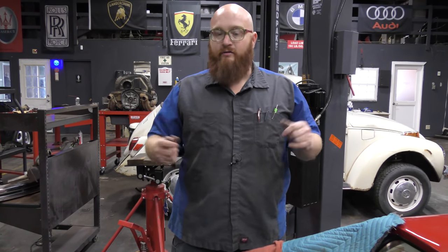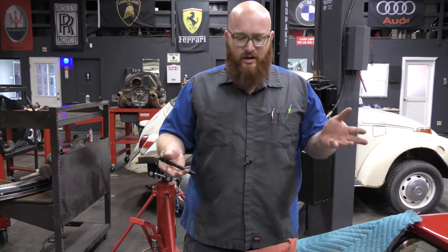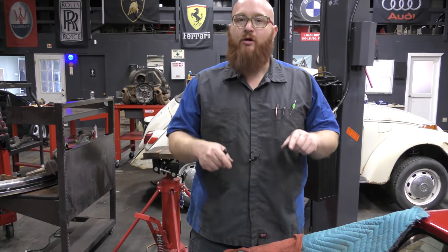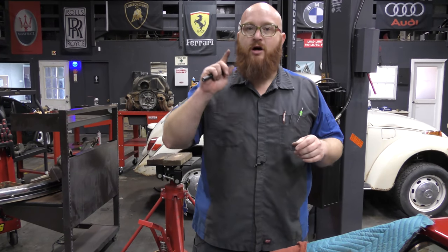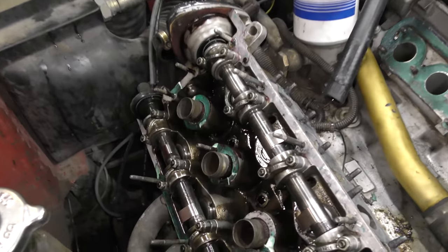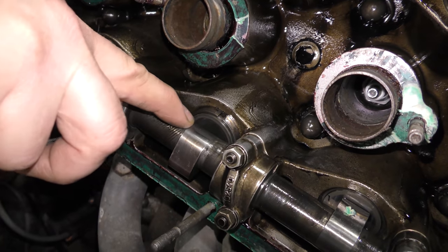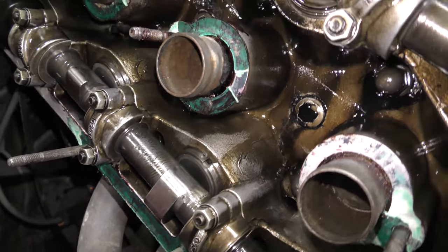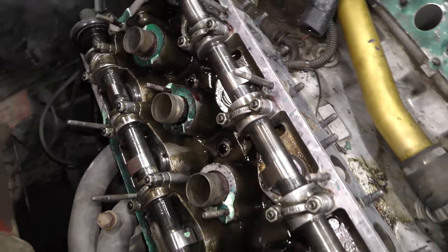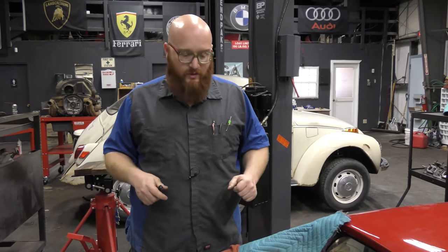One really cool thing - Freddy Tavares told me this had aftermarket performance camshafts. When I take a look on the camshaft, what these are is the stock Ferrari camshafts, but at some point way in the past they were sent off to Isky - Iskandarian - and re-ground for performance specs. You can see it says Y82N 404 HCC, and right below that is ISKY ISKY. So these were re-ground to a performance specification. I'm not exactly sure of the duration or the lift, but that's really cool. Once I get this all back together and running right, maybe it'll have a little bit more power on the top end.